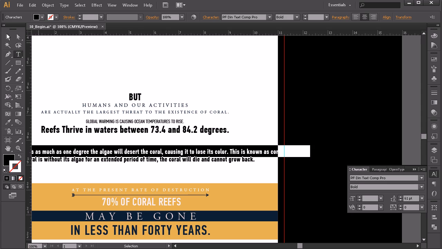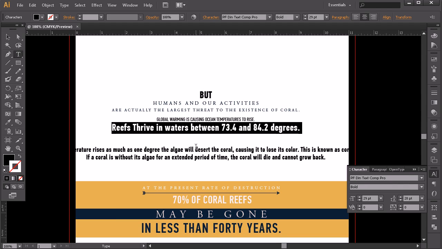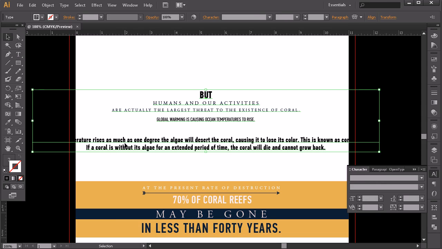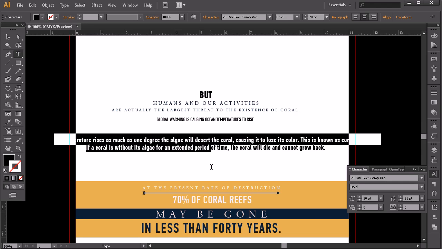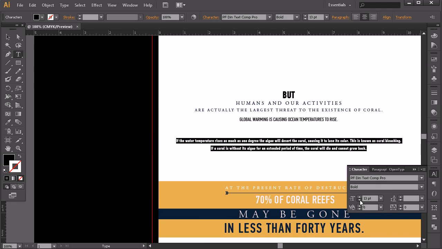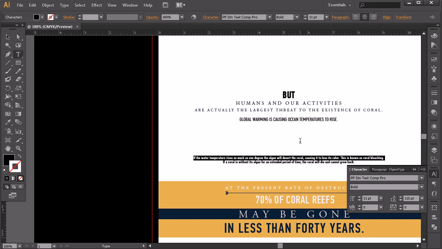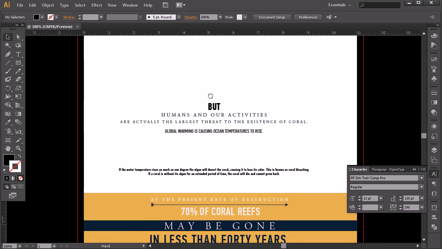So we really have something interesting to work with here for this reefs thrive in waters. Let's take that sentence, and I'm going to cut that out, so we're going to hit Control X to cut that. And this is still looking quite a bit too large. So let's make this sentence even smaller than the 20 that it's sitting at right now. I'll highlight the whole thing and take it down to maybe 11, so it's going to be just about as small as this one, and we'll put it over 12. And then we'll grab that top line again and push this down so we have some room to play with that temperature sentence.